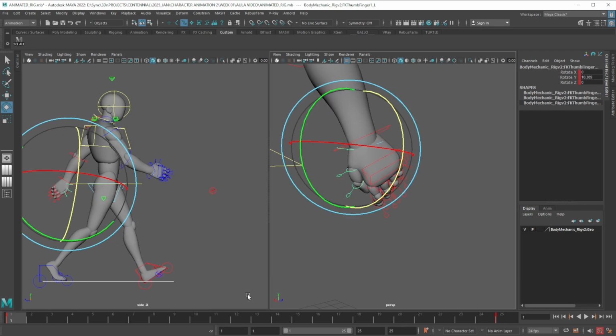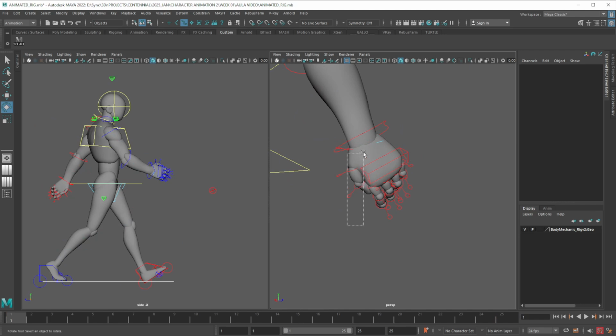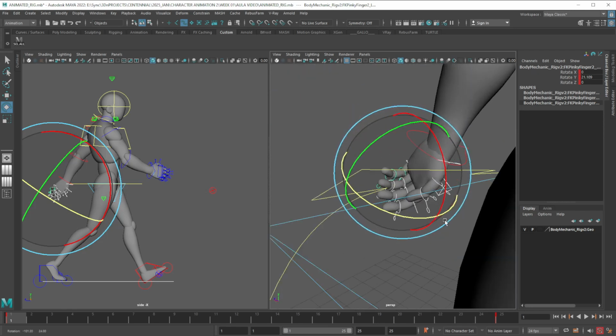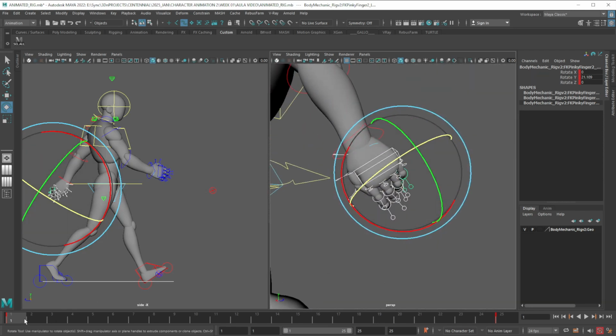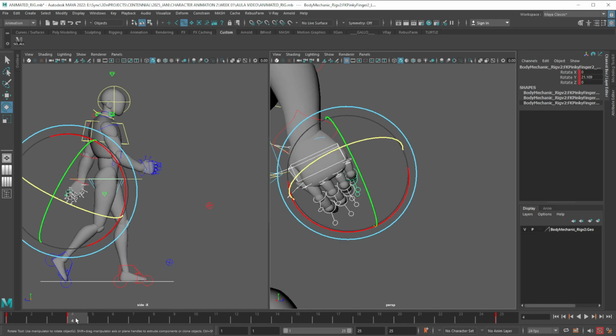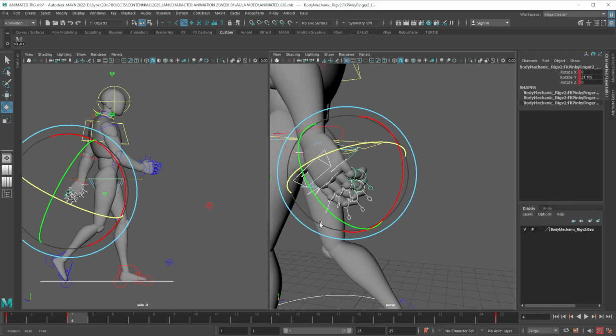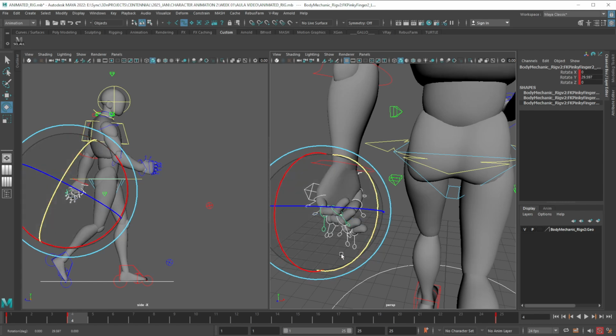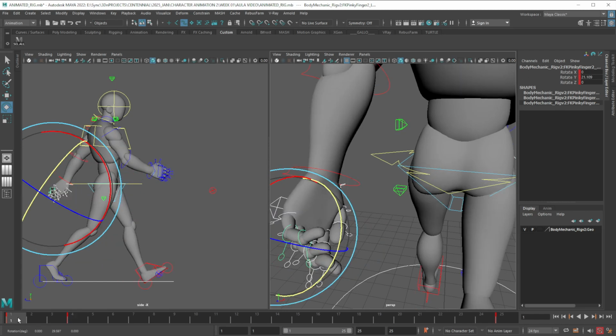Okay, so now I have the same pose for frame 1 and frame 25. What am I going to do? I'm going to find the extreme pose of the wrist, which would be frame 4, and then rotate inwards a little bit, and then we would have the same neutral pose in 13, right?